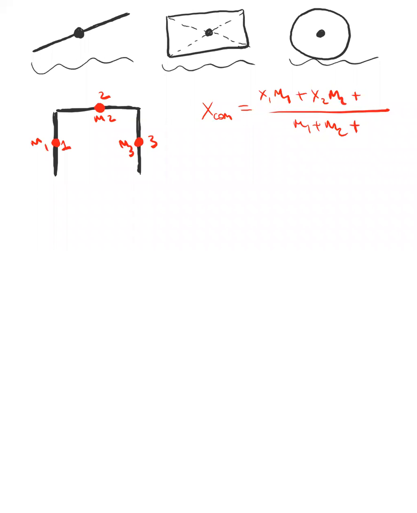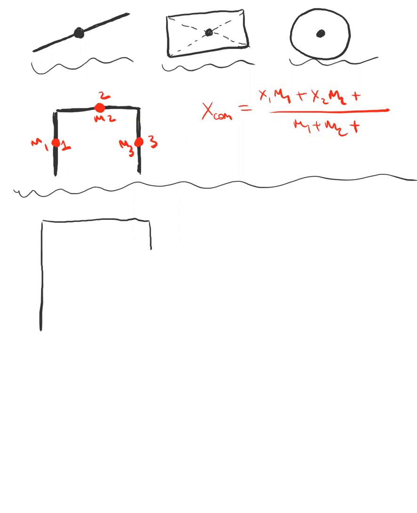Now you have another problem in your homework that's even more complicated. You have a shape that kind of looks like this. So it's like a square with another square cut out of it. I'm now on slide number 5. So what do we do with this? This kind of shape doesn't have any obvious symmetries.